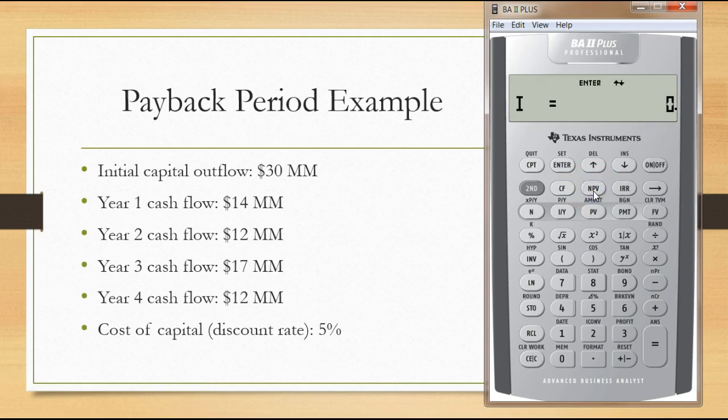So you press NPV. Okay, similar to our NPV example that we have done before. This is going to ask you what our cost of capital for a project is. And this isn't a requirement for the payback period, but it is a requirement for the discounted payback period, right? With the discounted payback period, we're going to discount those cash flows back and then calculate the payback period. So we're going to enter our 5%, which we have down here for our cost of capital or our discount rate. If we hit the down arrow, you're going to come to NPV.